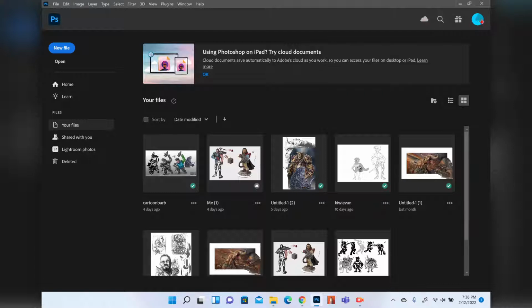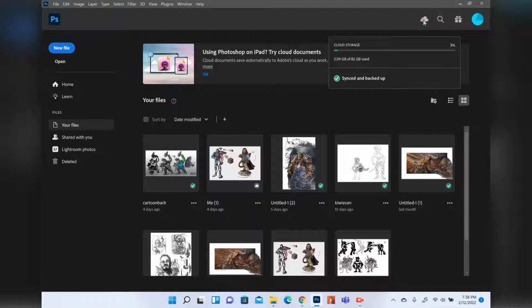Okay. And of course, this just shows that I am logged in. So here you'll have a lot of your recent documents. You'll be able to save to the Adobe CC Cloud. As I think you saw there, right now I've used just over 2 gigs out of 82 gigs available. So eventually I'm going to start clearing some stuff out. But you can save to the cloud. That way you can access your projects from anywhere, as long as you have Photoshop available, versus just saving it directly to that PC, which you can do as well.